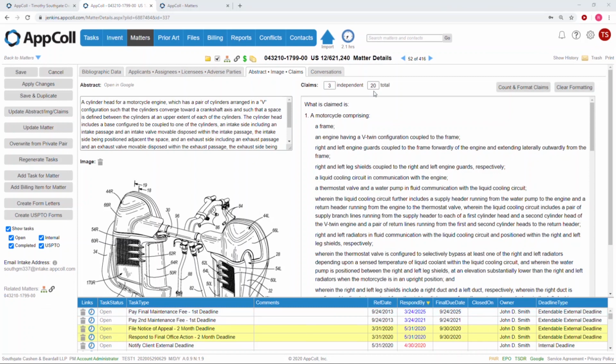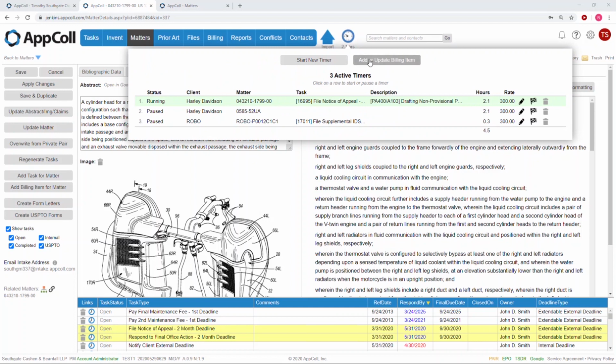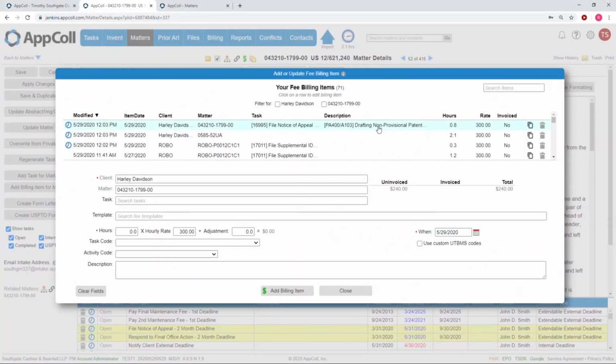Let's talk quickly about some of the common features in the data entry forms for timers and billing items available from the Time Manager. If I go to the Add or Update Billing Item page, and it's basically the same for the timer, I'm shown a list of fee items at the top. Those are your fee items, the person that's logged in. The reason that's there is so that if you're working today on what you worked on yesterday, you can easily copy data down in the data entry forms by clicking on the copy icon here. There you go. I've copied the data down and I can just add my billing item. I basically copy what I was doing yesterday.